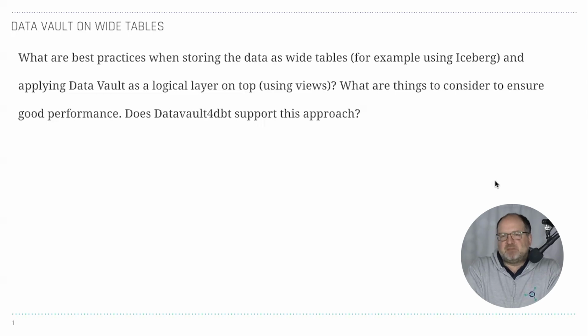And then what about this? What about if we virtualize as much as possible, especially the satellites? But what about the hubs and links? You could materialize them. So what if we extract the business keys, load them into an Iceberg table that we manage, a managed table, and have a distinct list of all the business keys from your source data sets or your relationships? Because if it's a materialized table, you could also calculate hash values, for example. And if you have the hash value, you could also have a virtualized one. I would use the virtualization feature, the views, for satellites.